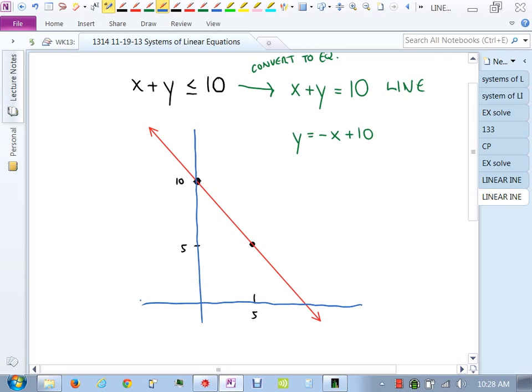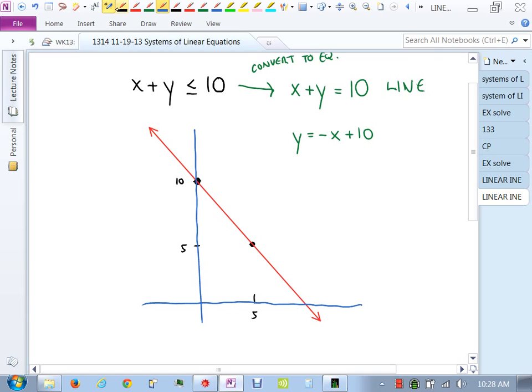Well, it can get a little tricky. So there's a very easy way to determine it. All you have to do is pick a test point. Just pick a point, any point you want. Plug it into the problem and see if it works. So first, does everyone understand that our answer is going to be a shaded part of the entire plane, and that it's top or bottom, one or the other, but not both? To get the answer, pick any point that does not live on that line. The easiest point to pick is the origin, 0, 0.